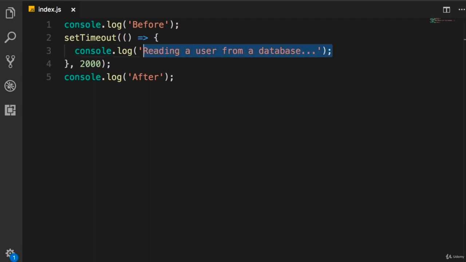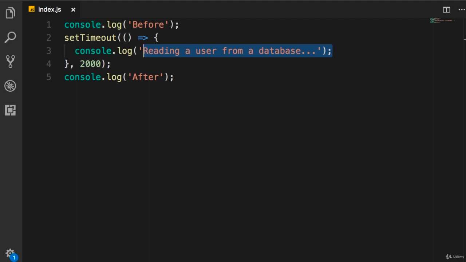Earlier in the course, I gave you a metaphor. Remember this imaginary restaurant? So in a synchronous restaurant, when you get a table, the waiter comes to you, takes your order, gives it to the kitchen, and then sits there waiting until your food is ready before moving on to the next table. This is an example of a synchronous or blocking restaurant. In contrast, in an asynchronous restaurant, the waiter doesn't wait in the kitchen. So while the chef is preparing your meal, the waiter will move on to the next table to take their order. What is important here is that we have a single waiter or waitress. This is like a single thread in a program. So we don't have multiple threads.